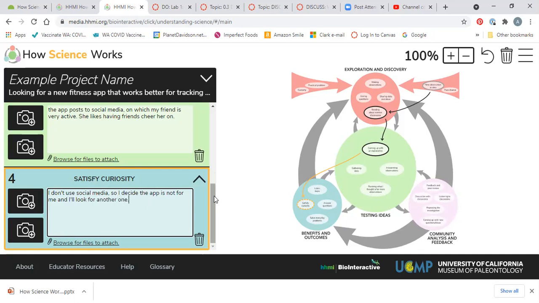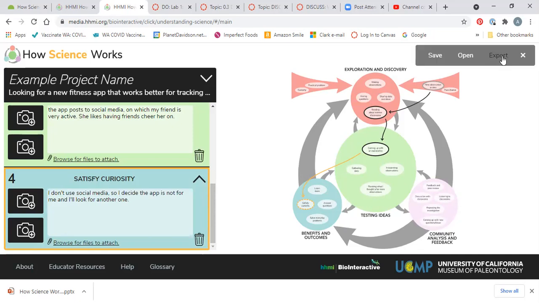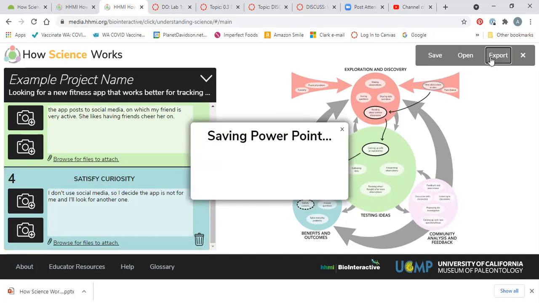Okay, now in this particular lab, I think we want you to hit 7 different nodes. So you would need to continue on following the arrows. I think from here you can head into a couple of different bubbles. Keep working through this flow chart, augmenting and elaborating on your particular scenario until you satisfy the requirements of our assignment. To finish it up, you'll come over to these 3 little horizontal bars up here in the top right-hand corner of your screen. If you click on those and hit Export and then click PowerPoint, it will save it for you as a PowerPoint.